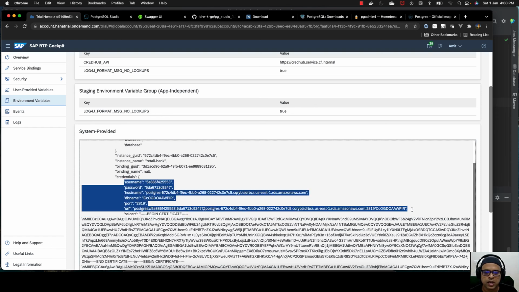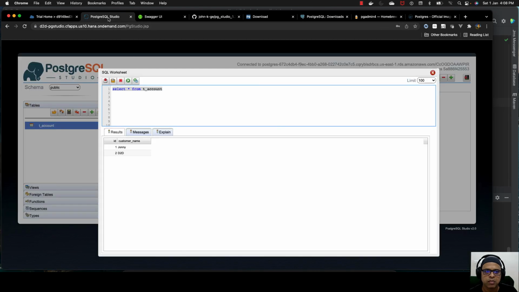So we picked up this information, put it here, and it is connected to the database, and now if we insert something, we can also check these things in our query part. So this is how we can use a marketplace service in Cloud Foundry and bind it with our applications.